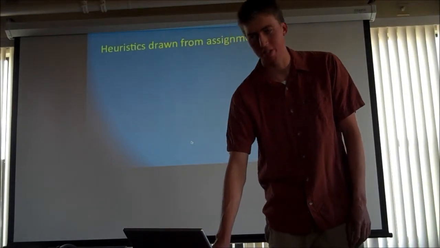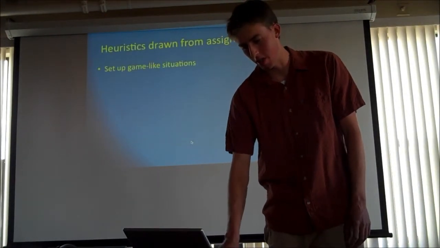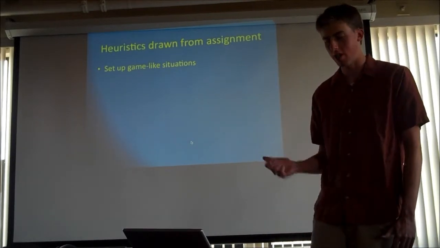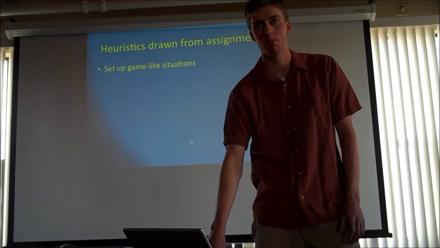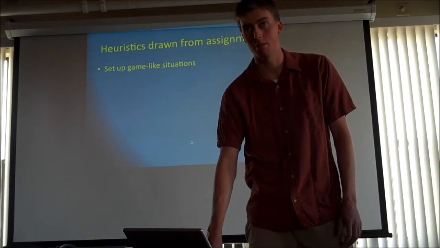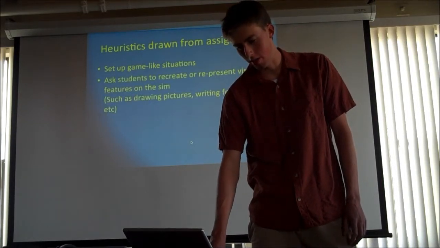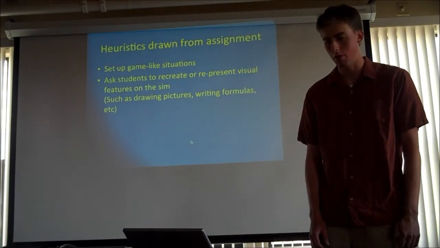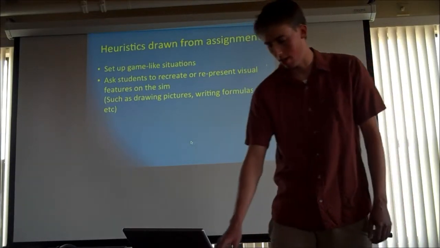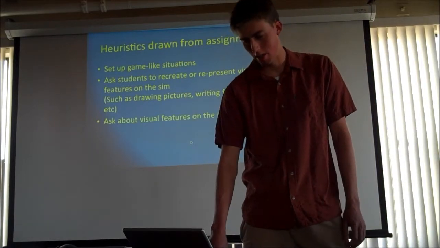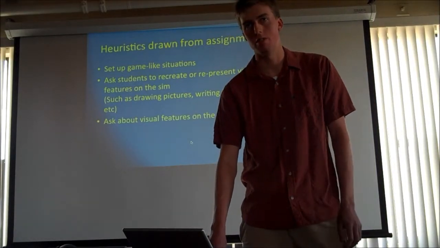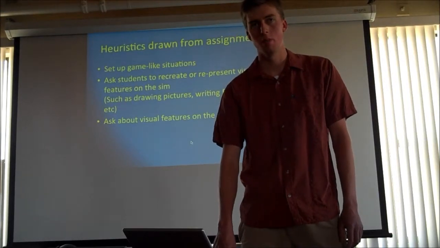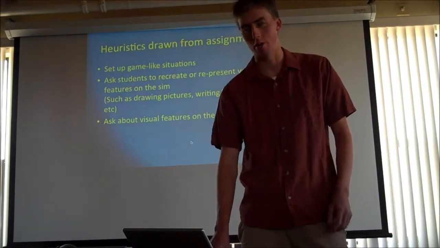So some heuristics I think can be drawn from this assignment are, first, that you want to set up game-like situations. This has a game-like situation kind of implicit in the sim itself. And then this idea of asking students to recreate or represent visual features on the sim, and ask about visual features, just what I was talking about real briefly early on, asking them, like, how do you know you made a molecule?